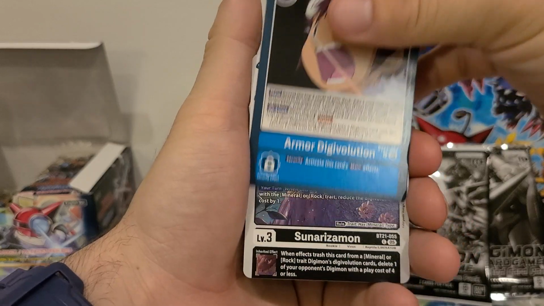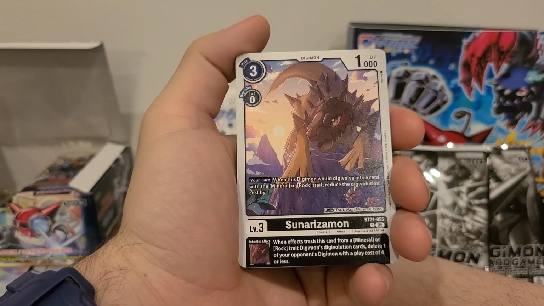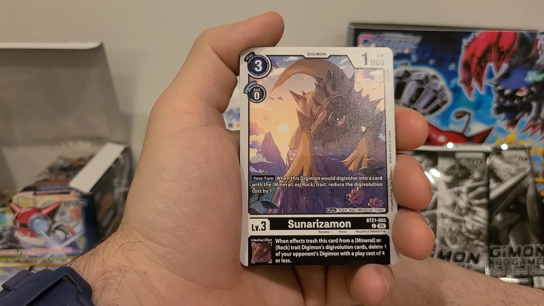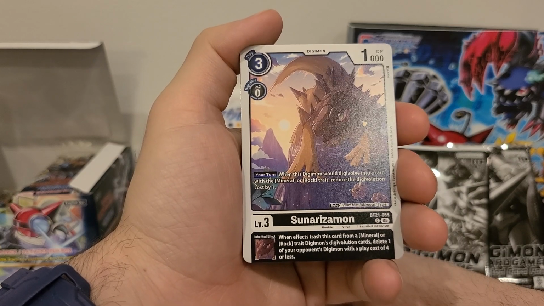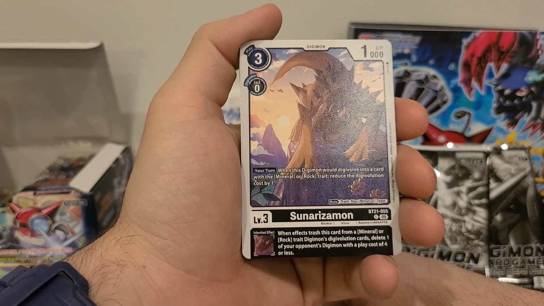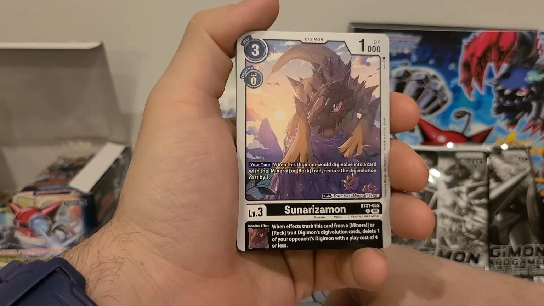Armor Digivolution. Sunrizamon, 3 play cost, 0 Digivolution cost, 1000 DP. Your turn. When this Digimon would Digivolve into a Digimon card with a mineral or rock trait, reduce the Digivolution cost by 1. Rule trait has mineral type. Inherited effect. When effects trash this card from a mineral or rock trait Digimon, Digivolution cards, delete one of your opponent's Digimon with a play cost of 4 or less. Meh.